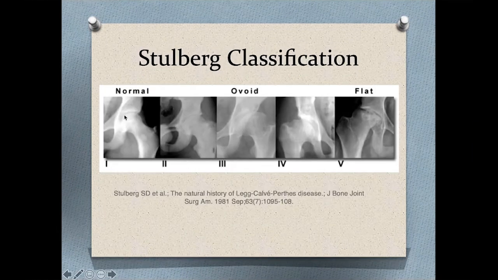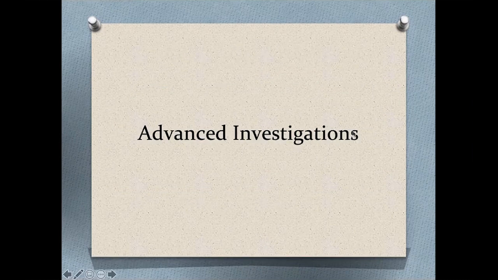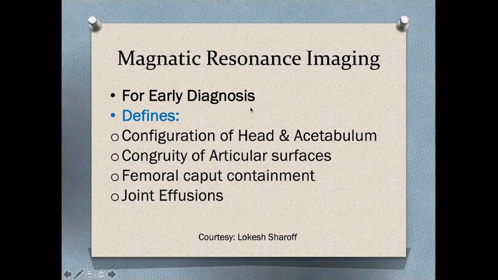So here it shows the normal type 1 Stulberg, type 2 with less sphericity, and more abnormality like coxa magna. You will find there is a shorter neck, more coxa magna. Here is a total necrosis, which is called type 5. So these are the three classifications. But you must remember the most common classifications nowadays are the Waldenstrom and the Catterall. Waldenstrom is a more specific classification, more based on the treatment area. And this classification usually gives you results on how much prognosis there will be later on when you have to intervene in the disease. So there are imaging tools, multiple tools, for how to diagnose.